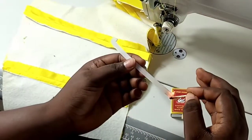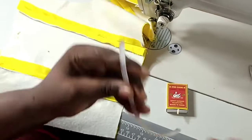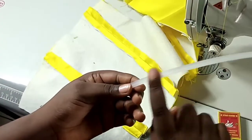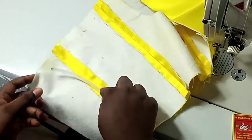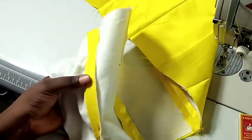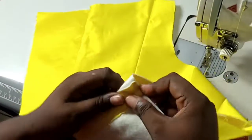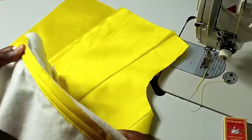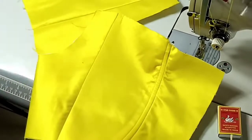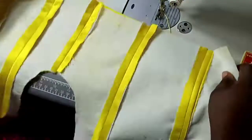You go ahead and burn it off like so and arrange it. You can use a glove or a piece of rag if you want. Then you tuck it inside the seam — you see that curve — you want that curve to be facing down if you're putting it on the wrong side of your lining, but if you're putting it on the right side of your lining you want the curve facing up. Let me show you the second way of inserting your boning. You can see what it looks like on the outside — it looks really clean and nice. I like this method because it comes out really clean, especially if you want your lines to be visible.